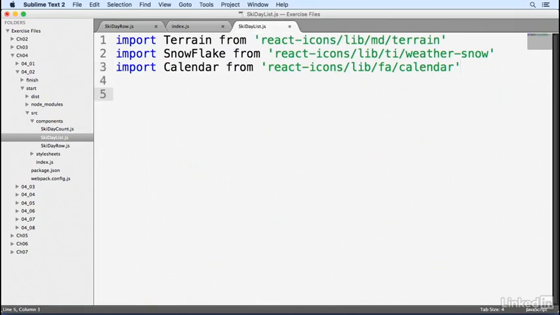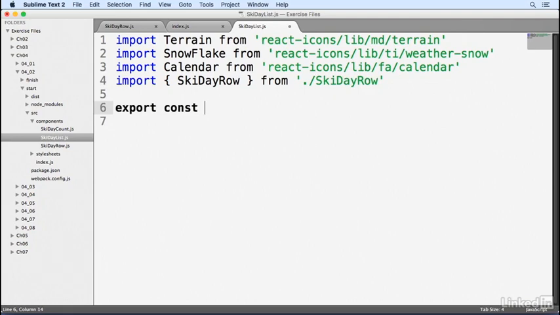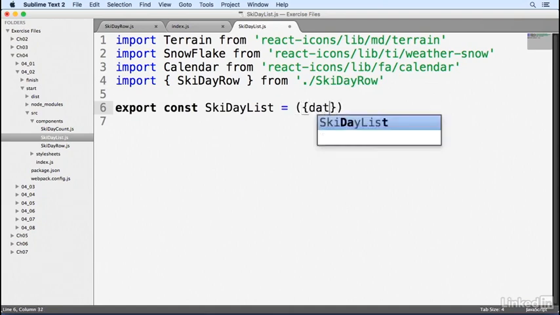Let's not type those again. The other thing that we want to do here is we're going to import ski day row from /ski day row. Cool. We're going to export another stateless functional component, ski day list equals, now this is a little easier to type, days.